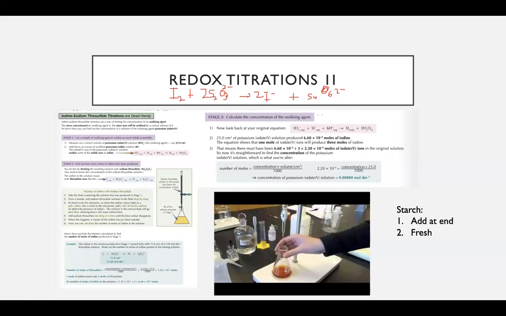So now through the titration, we can use n equals CV, moles equals concentration times volume, to work out how much thiosulfate was reacted, okay? And using the big numbers, we know that 1 mole of iodine reacts with 2 moles of thiosulfate. Therefore, the number of moles of iodine formed in the first step of this reaction must be half of the number of moles of thiosulfate used in the redox titration. So now we can basically just work backwards. We find the moles of iodine, and then we can use the first equation to find the moles of iodate, just working back with that.